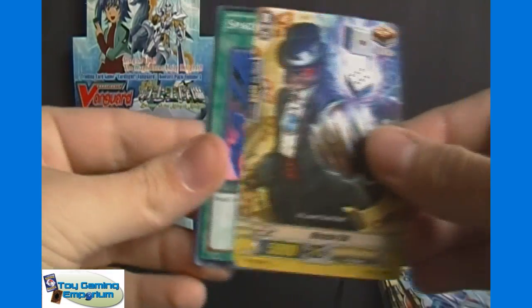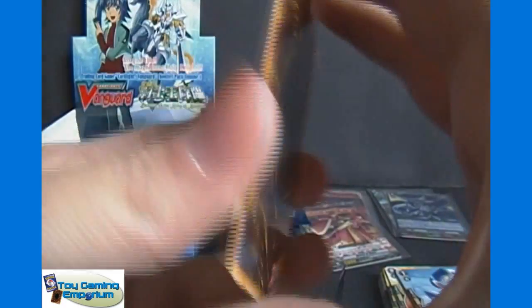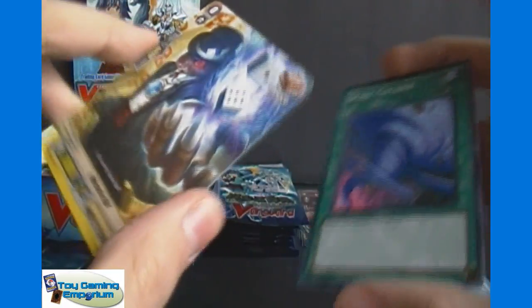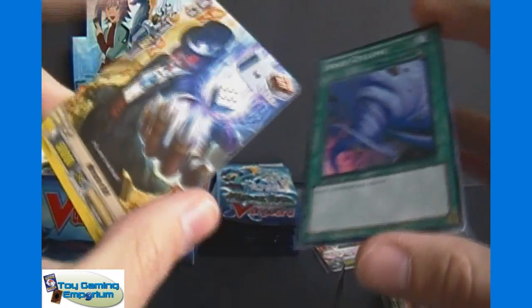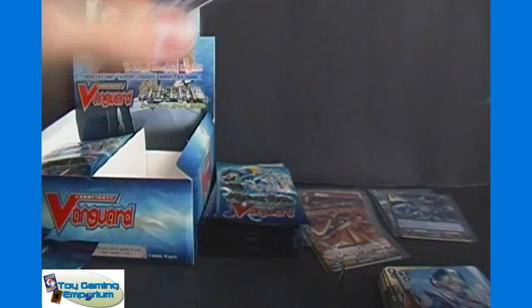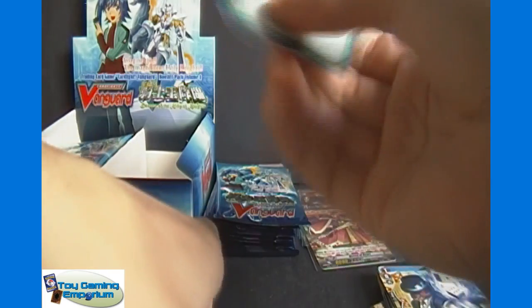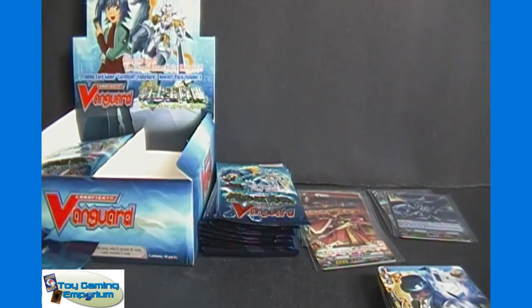Yu-Gi-Oh versus Cardfight Vanguard. Actually, they are the same size. So Yu-Gi-Oh and Cardfight Vanguard appear to be the same exact size. The Cardfight Vanguard cards, I think, might be a little bit thicker, a little bit better card stock. Definitely better artwork in my opinion, just because it takes the whole card, more going on. So interesting. If anyone out there has Cardfight Vanguard who also plays Yu-Gi-Oh! and you have protective sleeves that fit Yu-Gi-Oh!, they should work for Cardfight Vanguard as well. So that's good to know.